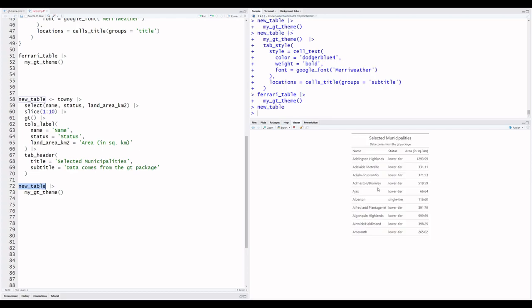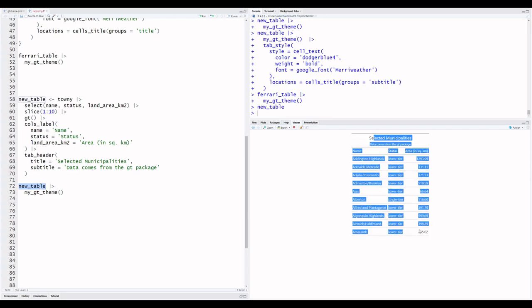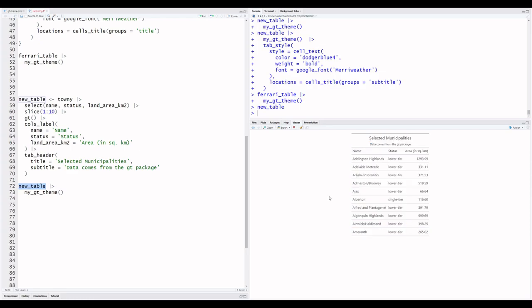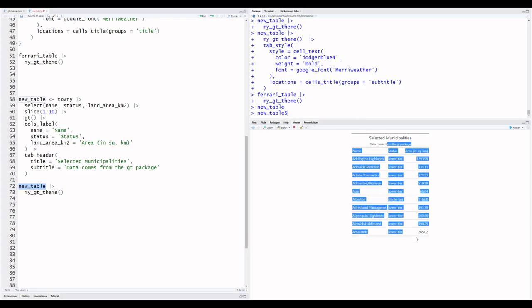This is what is behind this new table. And when I execute this, a GT object is automatically displayed like a table in the viewer because that makes sense. But in itself, it is just the object, and we can, just like a data frame, access parts of that object using the dollar notation or this dollar operator. And now once you've typed that in, you see there's a lot of stuff in there that determines the look of the table, and R will evaluate this to show you the table because that's what you're usually interested in.